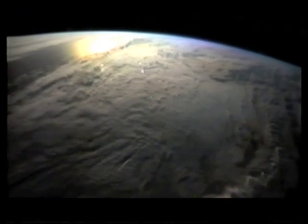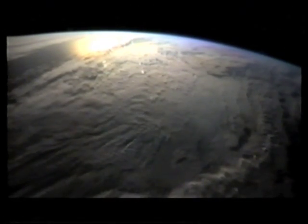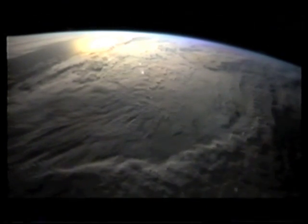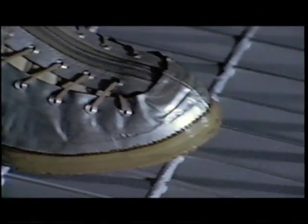Flying seven times the speed of sound, Gus took control of the joystick and through Liberty Bell's picture window saw a panorama never seen before. We're at zero G and turning around, and the sun is really bright. I could see the sun shining through the window, and I was so fascinated by the view that I had difficulty concentrating on the instruments — I kept wanting to peek out the window. Are you trying a yaw maneuver? I'm trying a yaw maneuver and I'm on the window. It's such a fascinating view out the window. Barely five minutes after blast-off, it was already time to prepare for re-entry.